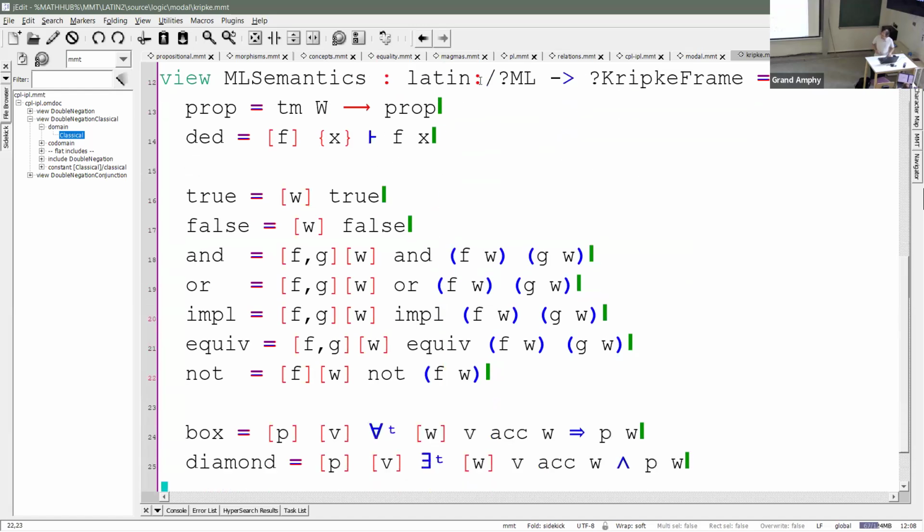Let me digest while I draw a new picture. Modal logic arises by including propositional logic, box, diamond.